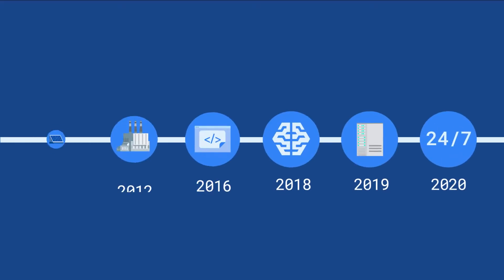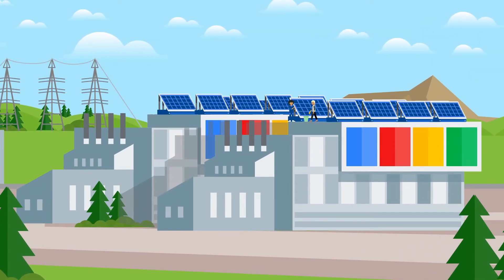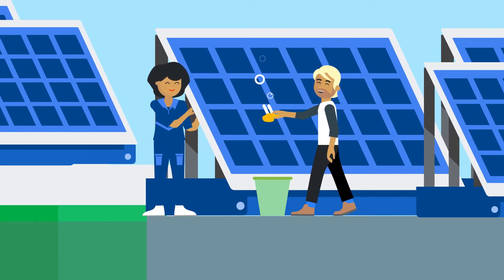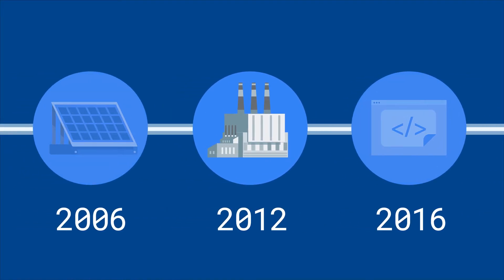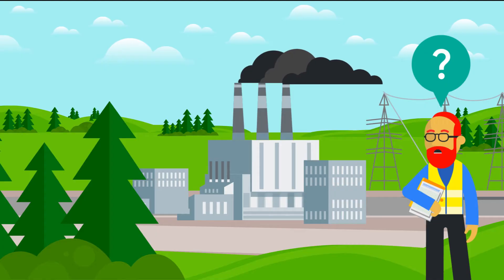Well, that's a big question, and to answer it, we have to go back in time. In 2006, Google installed over 9,000 solar panels in its Mountain View, California buildings, and learned how to optimize efficiency with tricks like finding optimal locations and washing them. But six years later, it was still a unique and custom process to buy renewable energy. Traditional power companies didn't have the experience with the volume of wind and solar that Google was seeking.